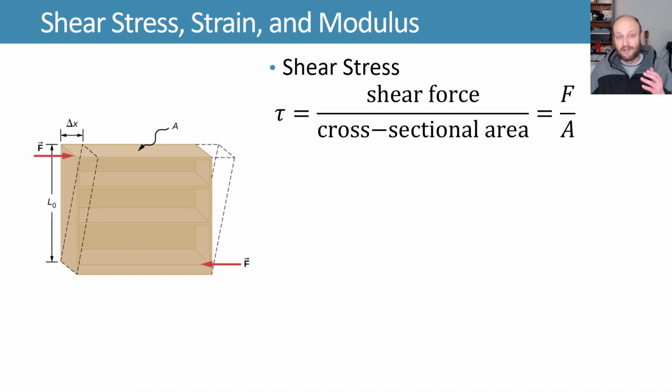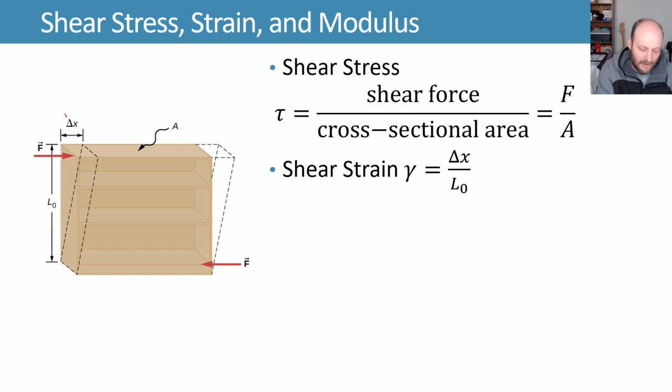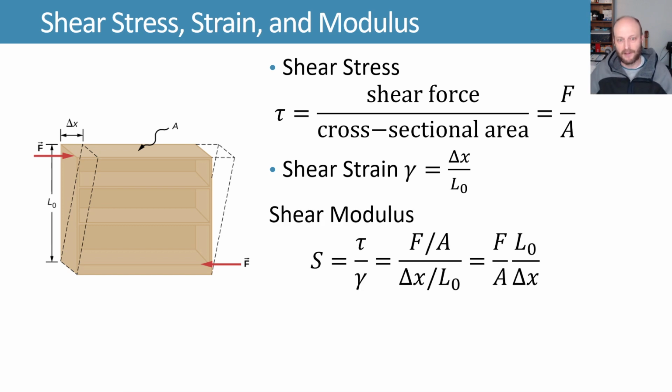Shear stress is that shear force divided by the cross-sectional area. And shear strain, gamma, is delta x over L naught, where that delta x is how much you kind of shift over divided by the distance between the application of that force. Then our shear modulus, as with these other moduli, is defined as the stress over the strain. There you go, stress over strain, you can plug stuff through. And so now you can say that my shear stress is equal to my shear modulus times my shear strain. There you go. Stress, strain, and moduli.